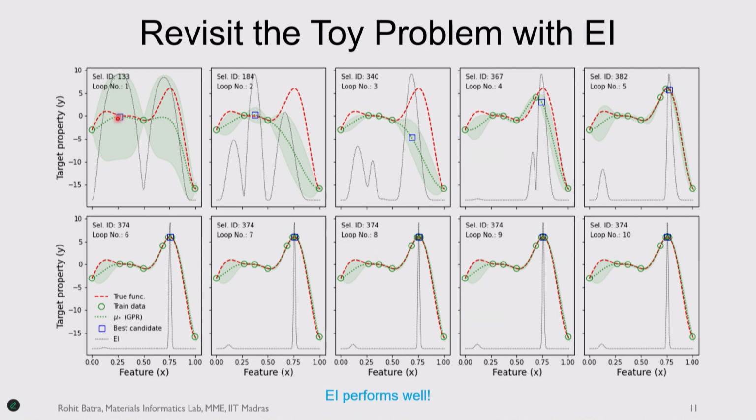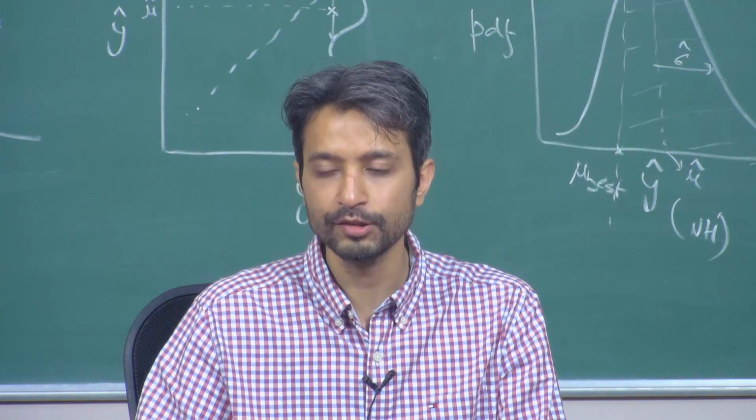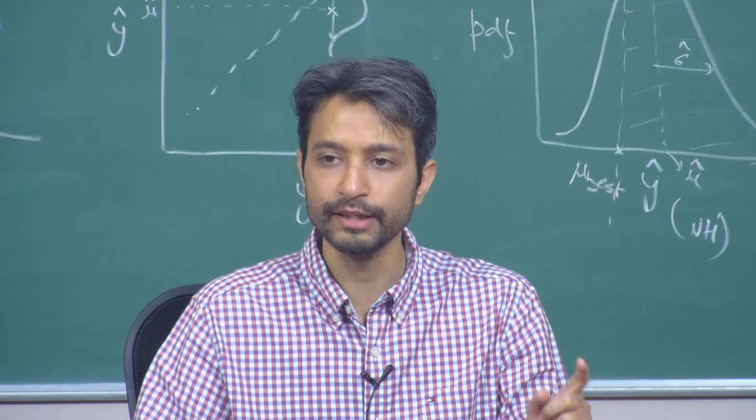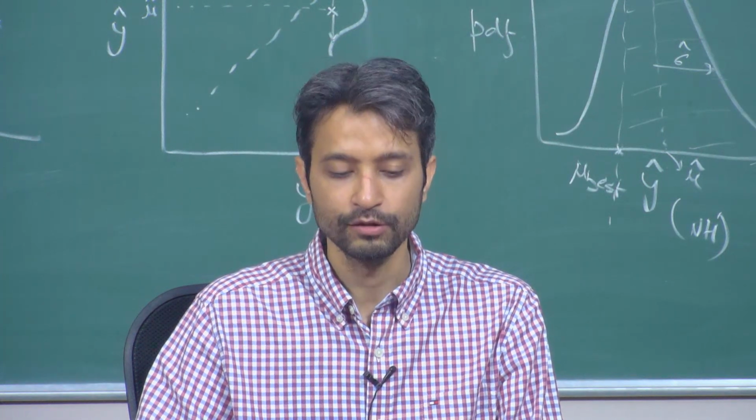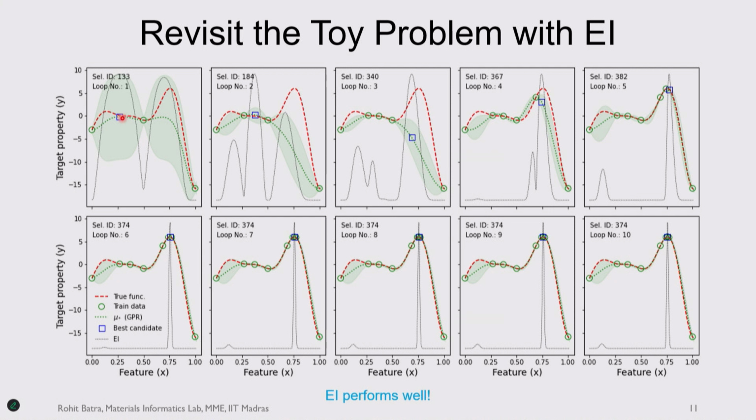What is my blue point indicating? What is the definition of best now? It is based on the expected improvement. Earlier it was based on exploitation. So now expected improvement takes care of both uncertainty and the mean value. So this dotted line that you see is the expected improvement which is plotted. Expected improvement for this point is the largest. The blue point now indicates that x value which has the largest expected improvement, according to the second formula that we showed.